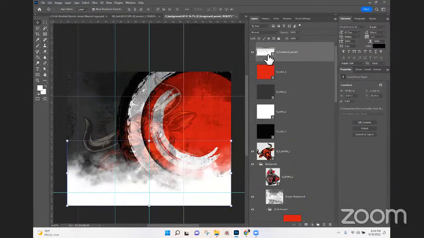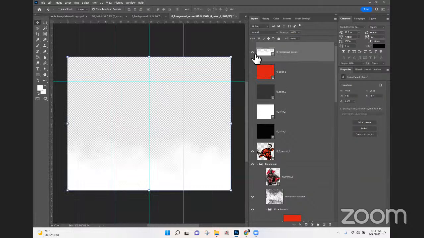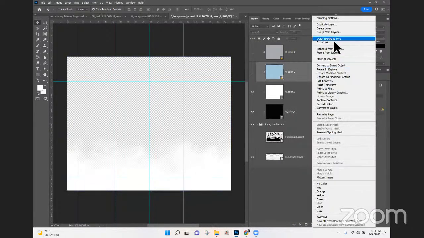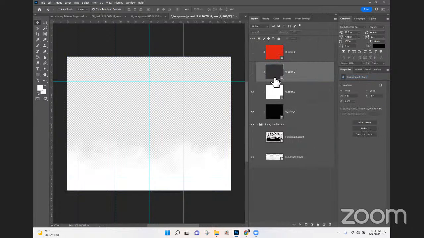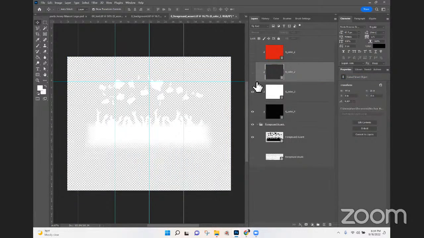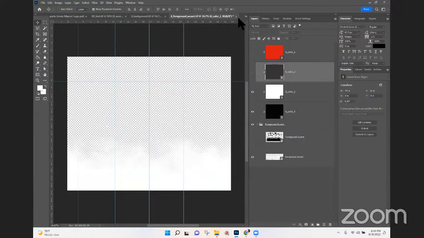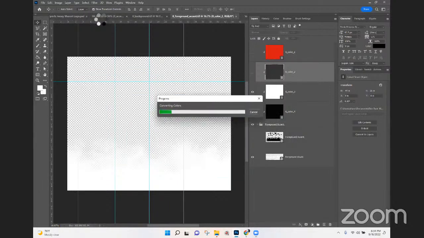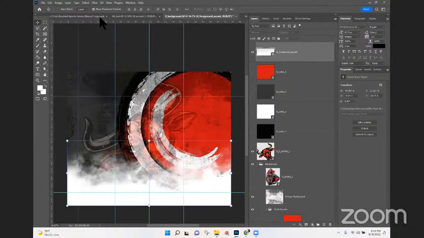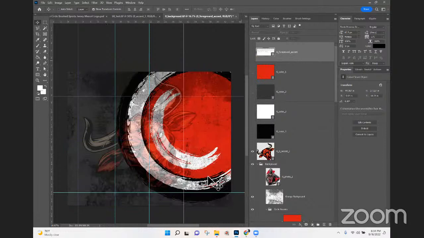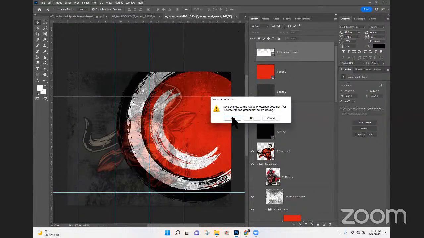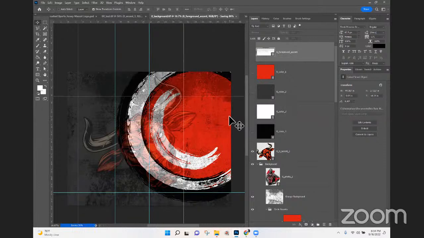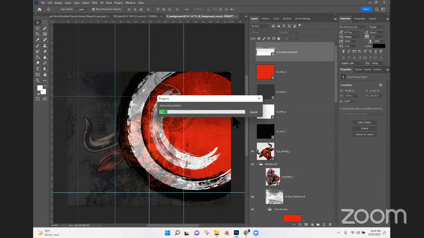If y'all notice in the Automizer, I gave y'all the option of the smoke and I think some graduation. Let's go ahead and update all modified content here. So those colors update. So you have your graduation hands, and then you have your smoke. So I'm going to stick with the smoke there. Let's go back to our test file and see how the background looks now. I'm going to turn the smoke off. Of course, if you like the smoke, leave the smoke on. And we just basically rebuilt the background.